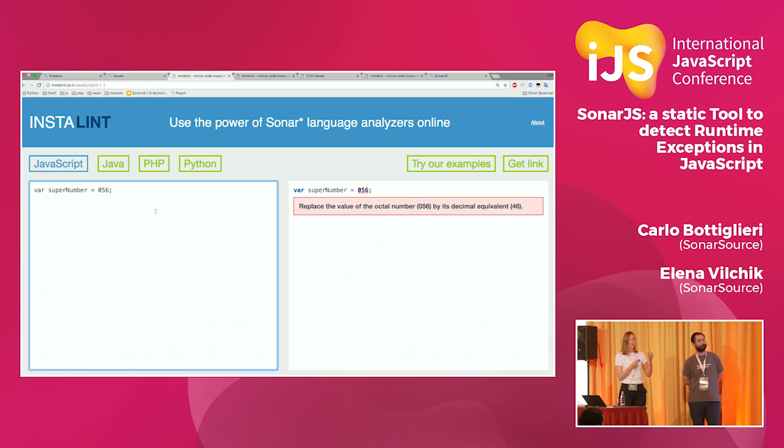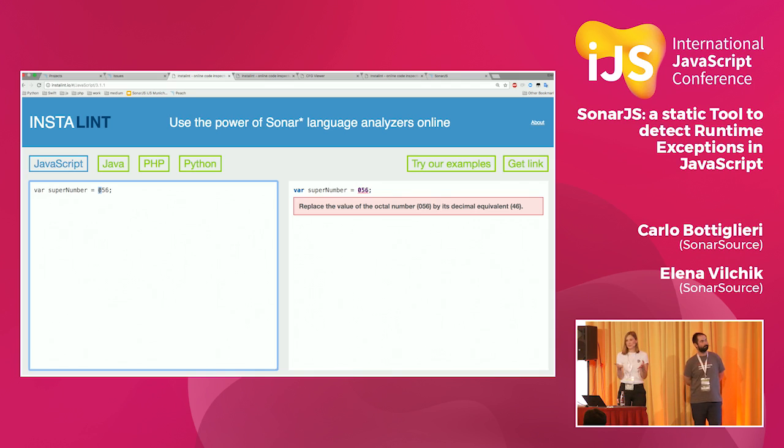This is a rule about detecting usage of octal numbers. You probably know that if you prefix your number with 0, it will not be a decimal number any more. It will be an octal number, which might be misleading, and you might just write it to have a right number of digits, something like that.